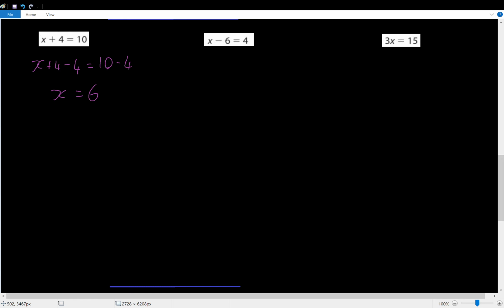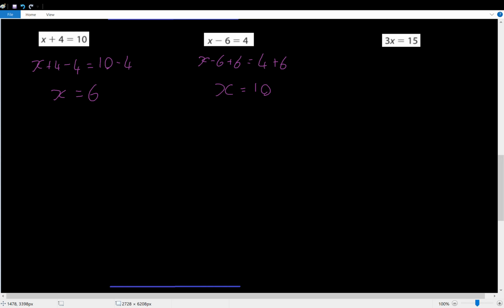Let's look to our next one. Now our next equation is very similar, but instead of a plus in between the two parts of our equation on the left, we're going to have a minus. And we want to get rid of our minus 6. So in order to get rid of a minus 6, we're going to add 6 to both sides this time. So we're going to say that x minus 6 plus 6 is equal to, and don't forget, if we do something to the left hand side, we have to do it to the right. So it's going to be 4 plus 6. Well, minus 6 plus 6 is 0, so we just have x on the left hand side, and 4 plus 6 is 10. So we get x is equal to 10.